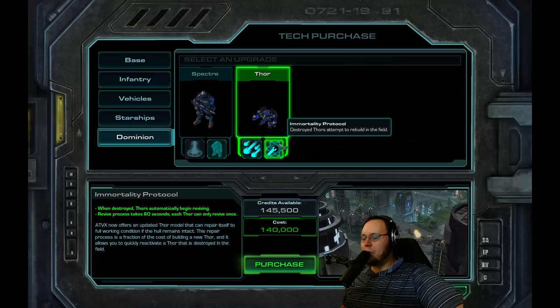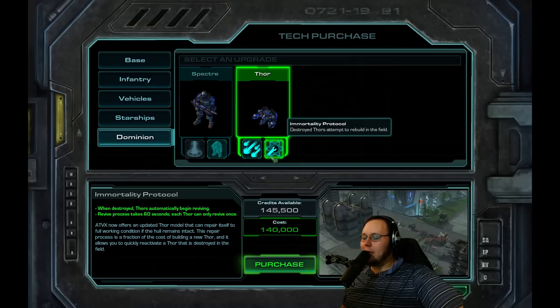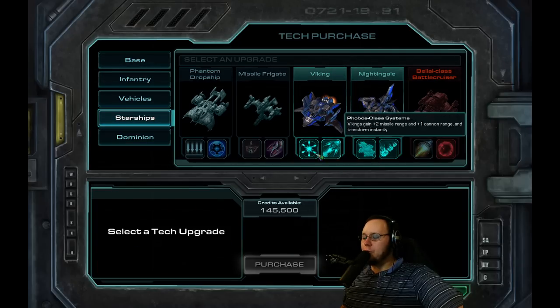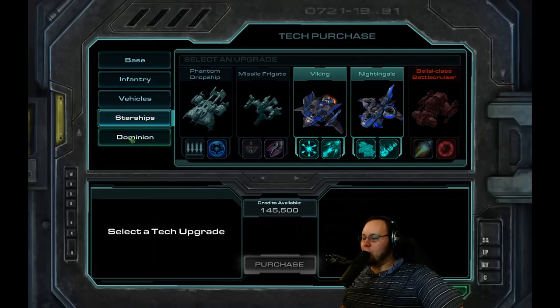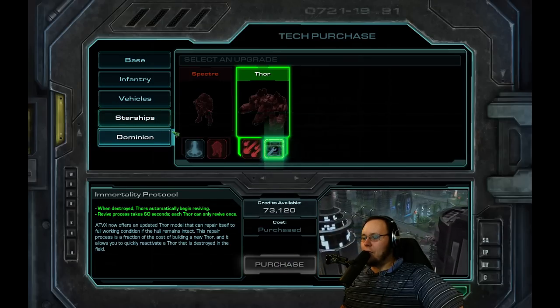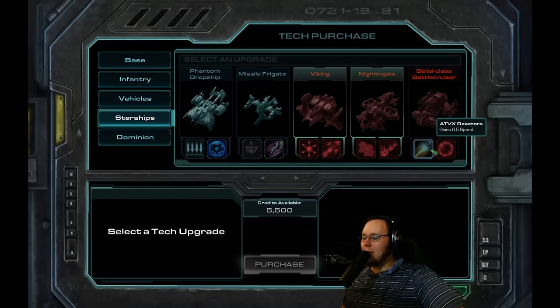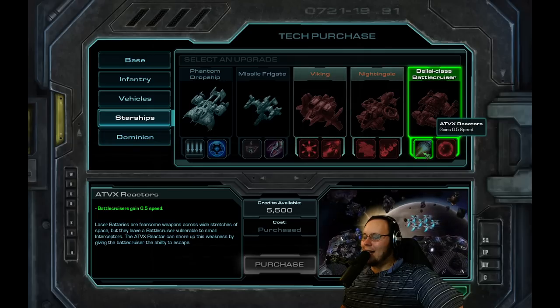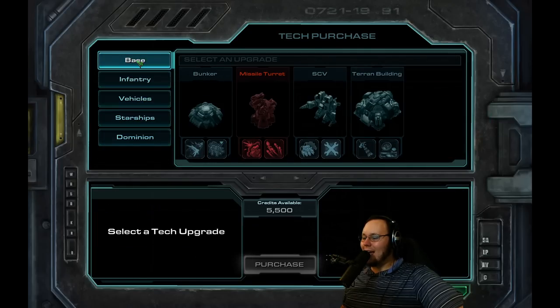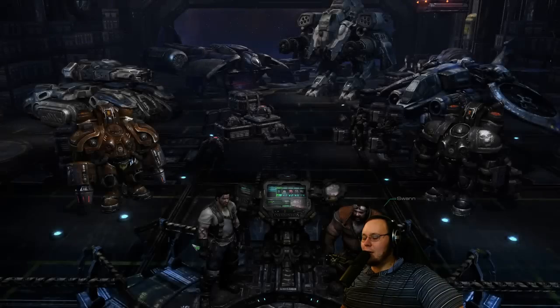And then Immortality Protocol. That's a pretty spicy ability. It seems very strong. And then these two units are basically the same as their normal counterpart, so I'm not super enthralled by them. Yeah, we'll go for that. So we have rebuilding Thors, we have really fast battlecruisers, and I think this is a reasonable setup to take on Char.